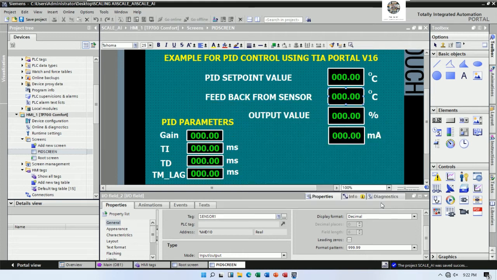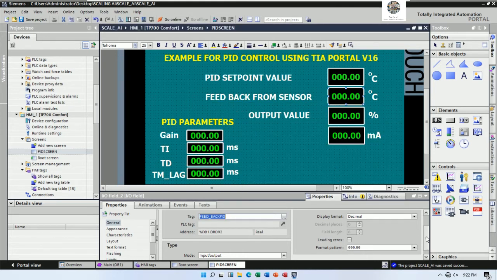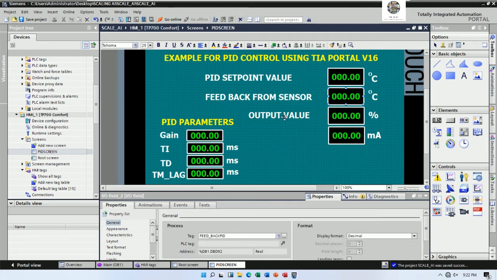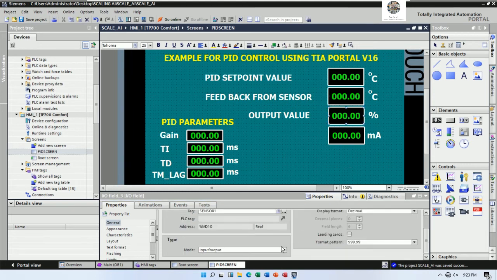Feedback of PID, yes, here. And it is the output, right? So we can choose output. Okay. And for the output value, it is the percent, right? So we can choose output also.